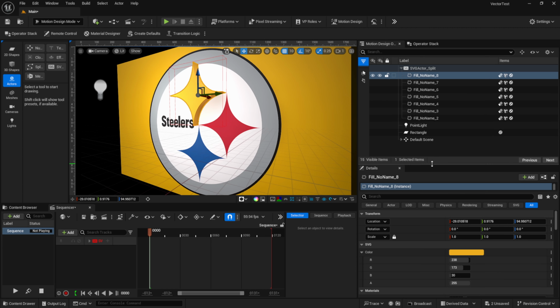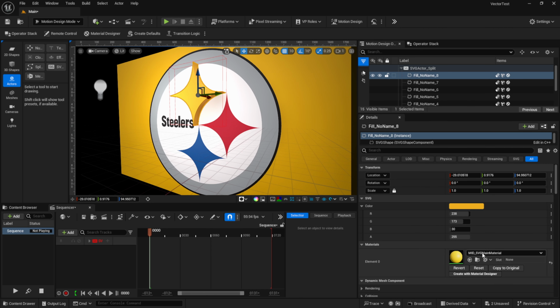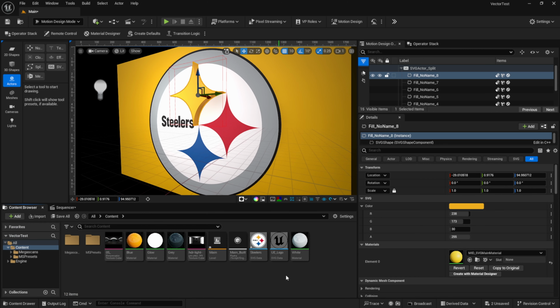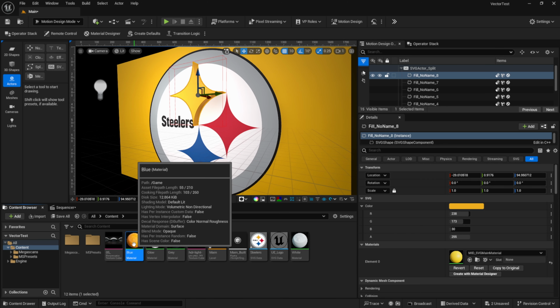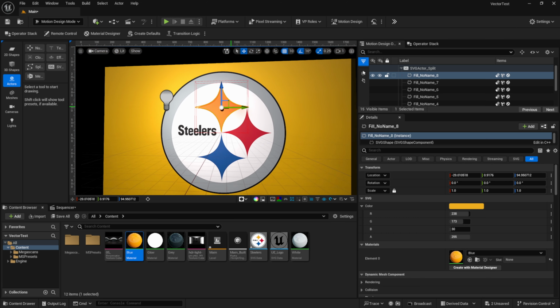And one last thing, let's say that we wanted to change out maybe some materials in here. If I have it split out like that and come down here under materials, you can see we have materials that we can swap out down here. So if I come over here and let's just say I have this other material here that I created earlier, left click, drag that into here, and now you can see that we have a brand new material on there, and that's the easiest way that we could go through and swap those out. And it's as easy as that.